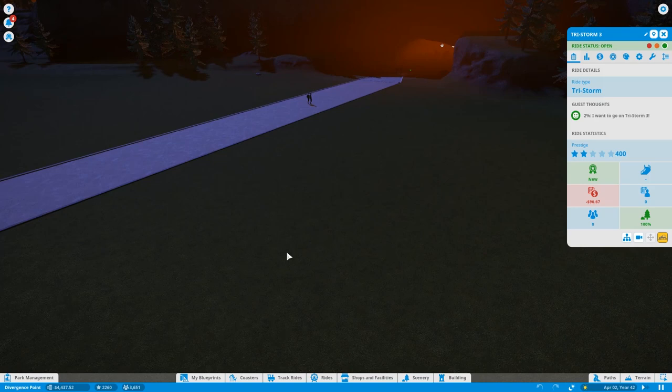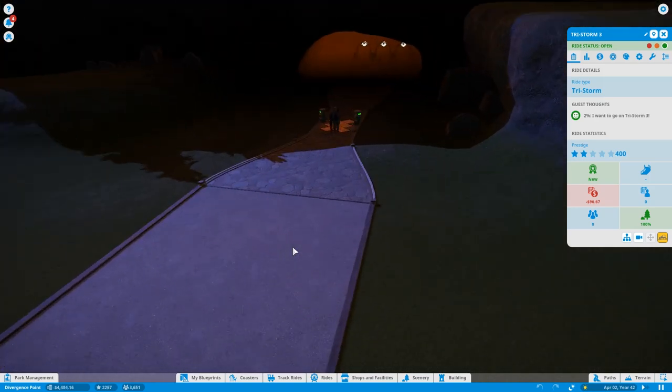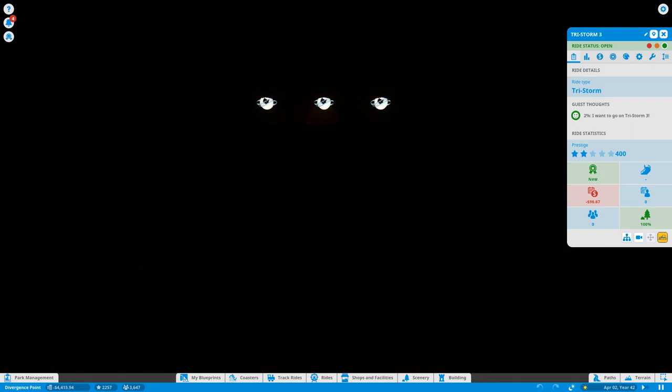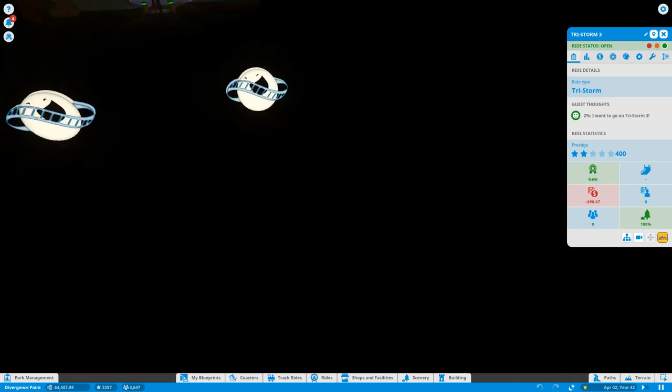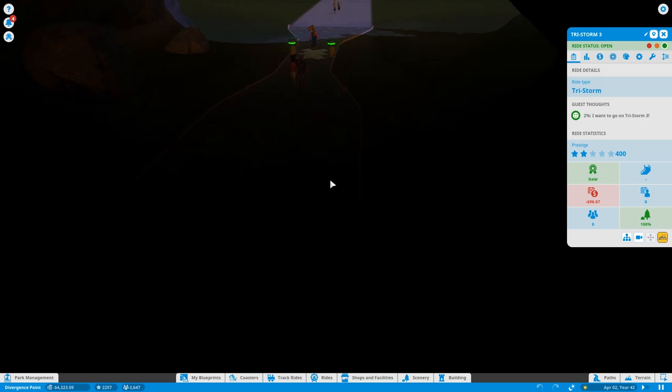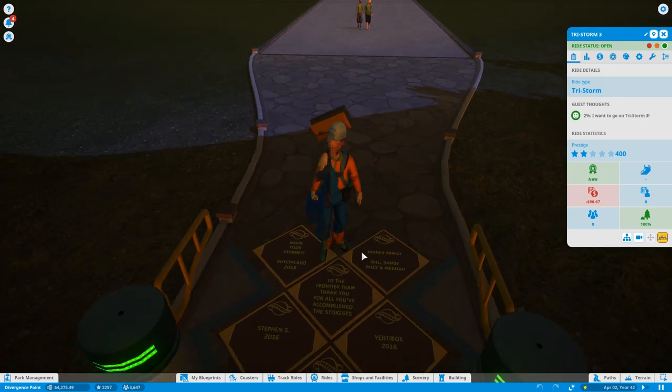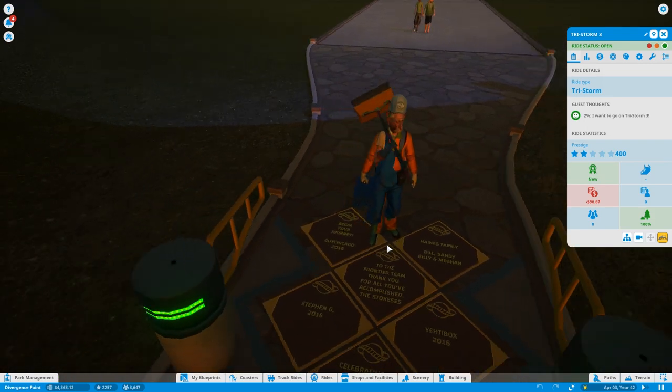Maybe in the future, whatever rides are profitable. So, do we have any new guests, or is it because we have a lot of problems? Wow, it's dark over here. Oh, never mind. Let's get out of there. I think we have. What the hell is happening here?